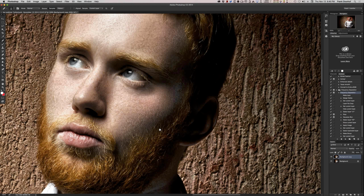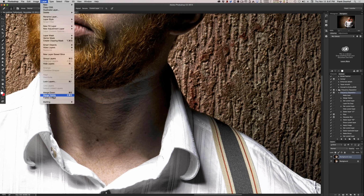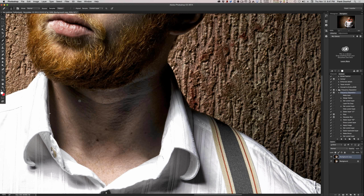So I will start again. This is my way of working. I will flatten my image, create a duplicate layer. And what I will actually do is I will take it out completely. Just do it like this. There we go. And because this doesn't look natural, because nobody has a neck like this, you take the opacity of the top layer all the way down, and you just add it in until it looks the way you like it. There we go.